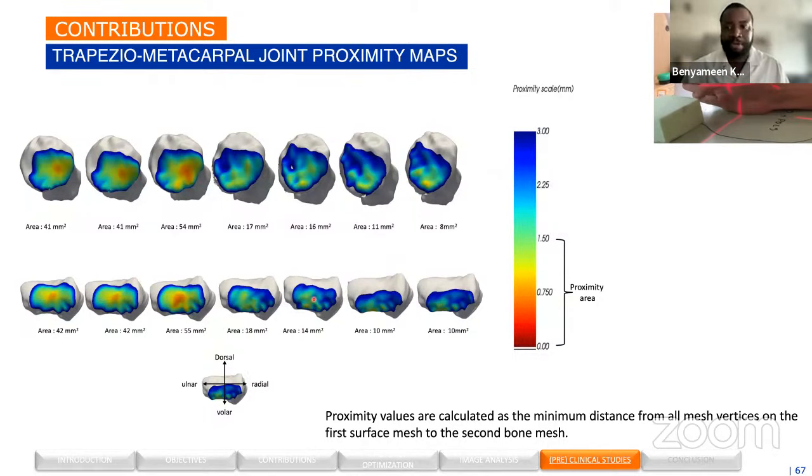So that's a bit of everything that we've worked on. I know it's slightly a bit technical. We touch on multiple joints, but now we're gradually understanding the protocol. We now have a way of obtaining good images from our scanner. We have a way of automatically analyzing these type of images.